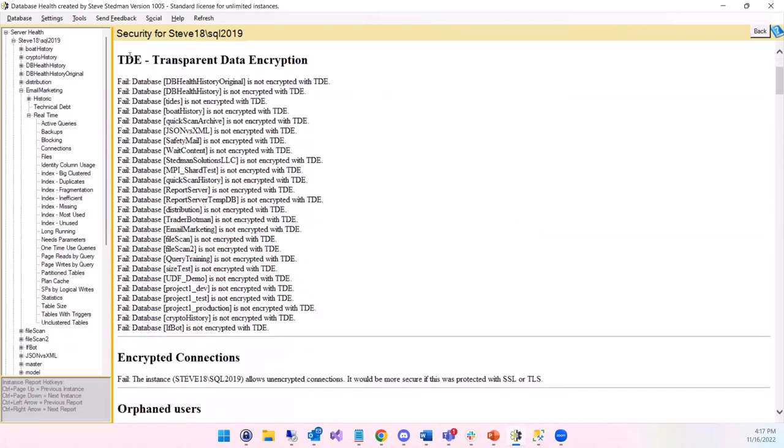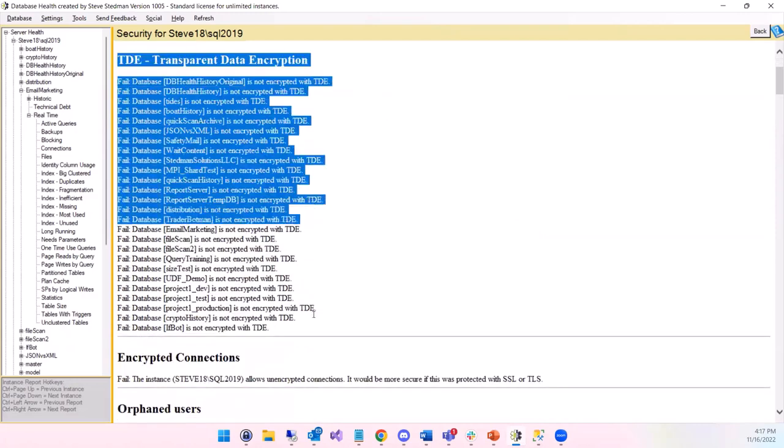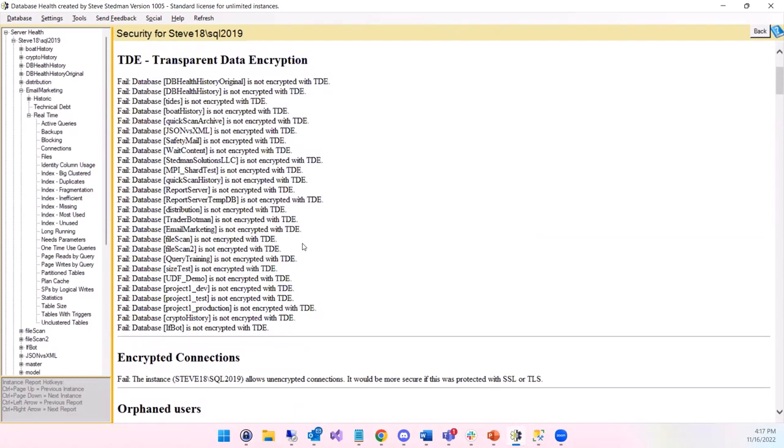Here it's pointing out that transparent data encryption is not enabled. It used to be that to use transparent data encryption you had to have SQL Server Enterprise Edition. But with SQL Server 2019 and newer, you can use TDE, or transparent data encryption, on SQL Server Standard Edition as well.